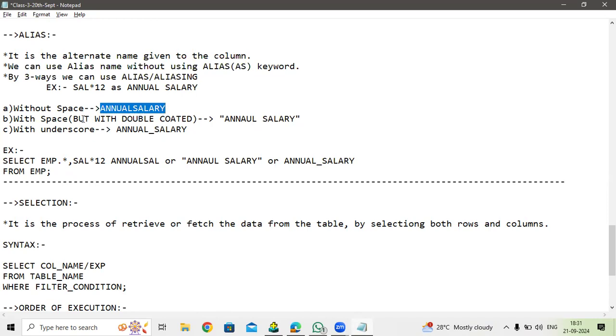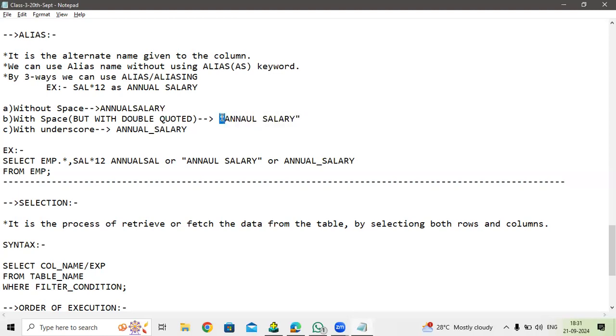The second one is with space, but enclosed in double quotes.